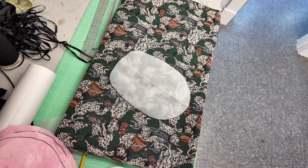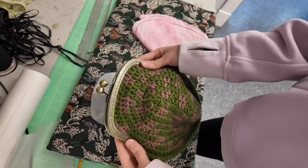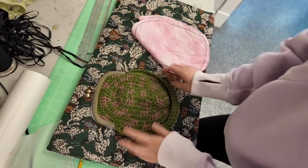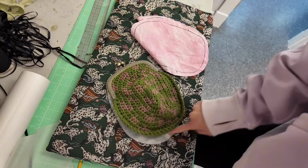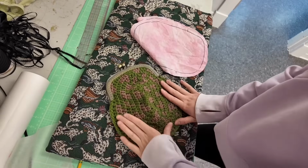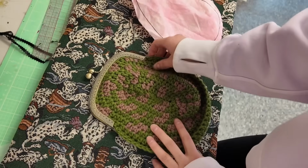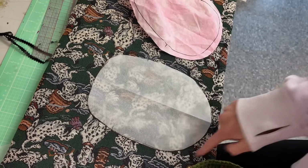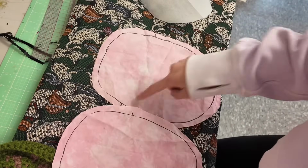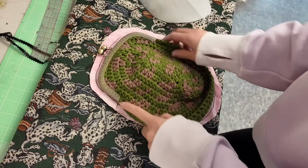So, sorry, this is my ironing board, and I just wanted to show you the pieces of fabric I cut out for this. So I have the outline of my bag, and I just laid it on a piece of paper and pretty much traced out the general shape. I obviously went smaller in this area, a little bit smaller, not accounting for the border I made. So I traced out pretty much exactly the metal piece, and then I marked here and here, which is where the metal piece ends. And then for the rest of the body, I just did like a general shape. And then I cut two pieces out of fabric, where you can see I traced around the body, and then I marked where this piece ends.